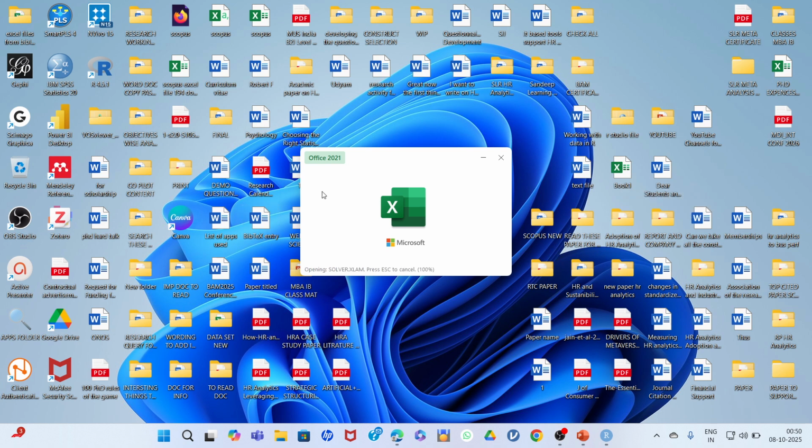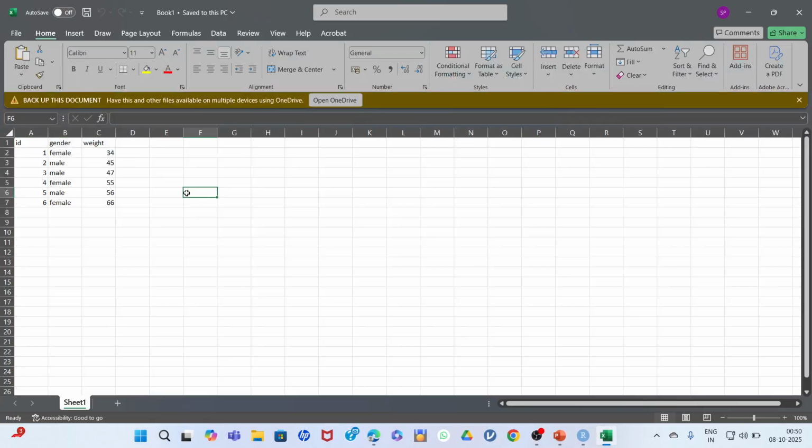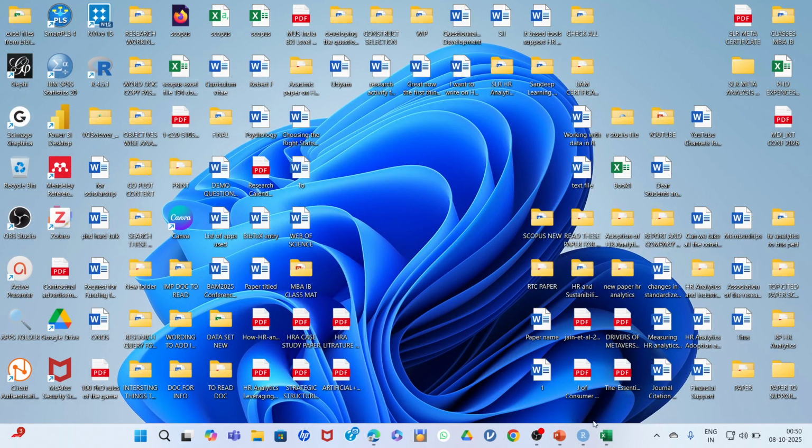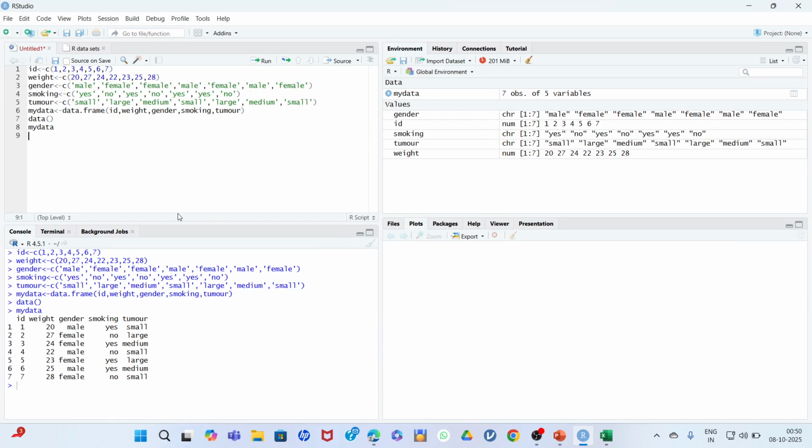So you just open your file. Okay, so you click here. So you select the file, then you go here and you have to copy this file. You can click here or Control C to copy. So your file is copied. You can see here. Let's go again to RStudio, and then your file is copied to the clipboard.